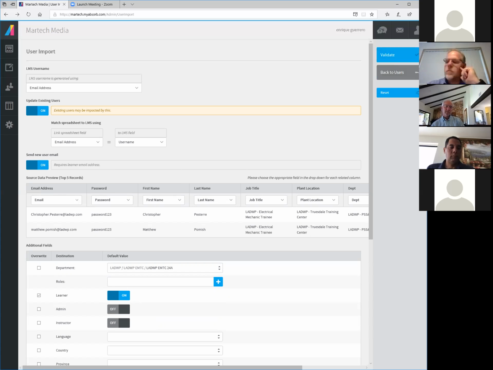And just as a side note, I don't use the send new user email option in this. I use the send email option from the user page. So if you're adding groups of users, running several groups, then there is a way from the user page where you can send an email out to all the users that have been added and just send them out at one time. But that's your prerogative, how you want to do that. I'm just sharing my preference.